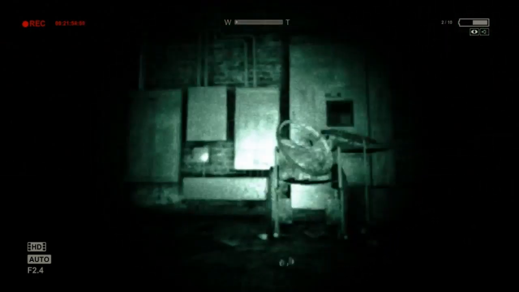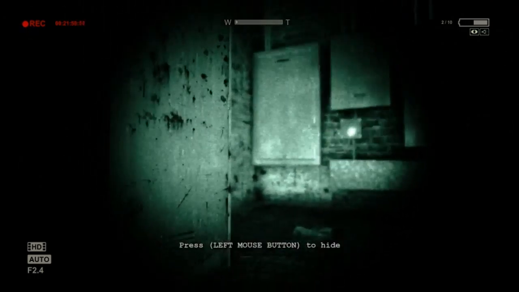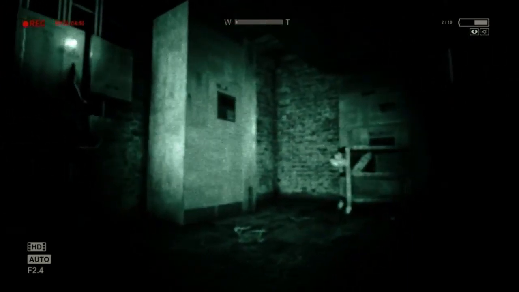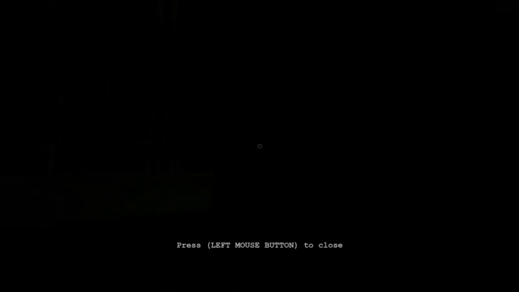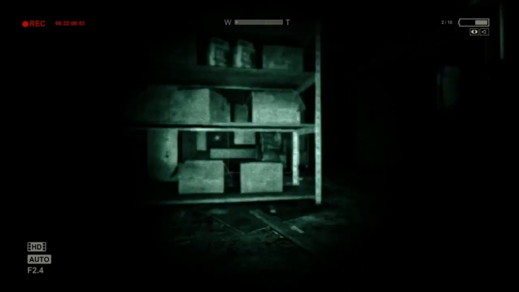Okay, lockers. Now, we know they look at lockers, so let's reconsider this for a moment. Let's be strategic about this. Alright, what else we got in here? Wheelchair. Not much else. Could hide there, but that would be a little weird. Well, at the very least, I need to close the door. Don't close the door. Yeah. No choice to close it quietly.